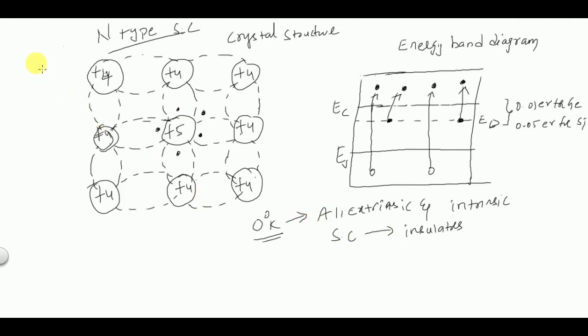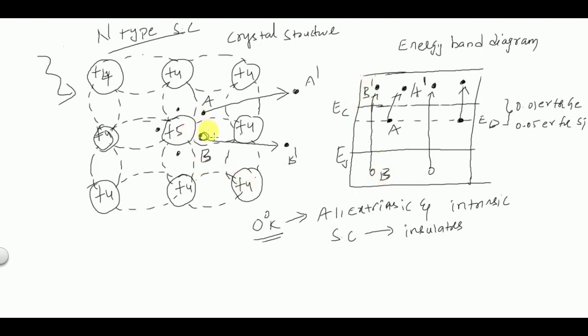When an external force is applied on this N-type semiconductor, what will happen? This fifth electron, which is bound to the nucleus of the impurity atom, will become free. If you represent it with A and this as A dash, this can be seen in the energy band diagram here. Similarly, when you apply some external force, the covalent bonds will also break down, and electron hole pair generation, as we discussed in the previous class, will occur, and one hole and one free electron will be formed. If we represent this as B and this as B dash, that can be seen here as B and B dash.